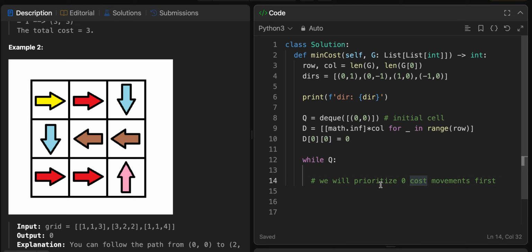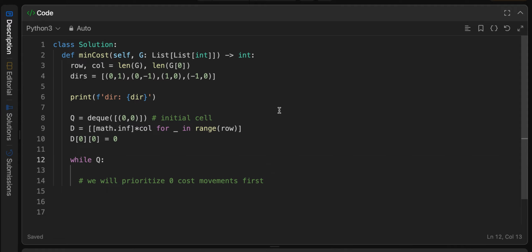Again, we will prioritize the zero cost movements first, and afterwards, if that doesn't work, we'll resort to changing the direction of an arrow. Okay, let's continue where we left off. Let's remove our current location. So we'll say row, column equals q.popleft.